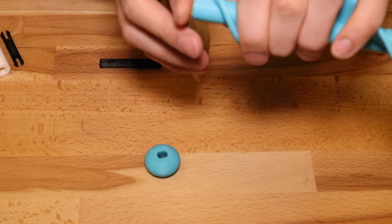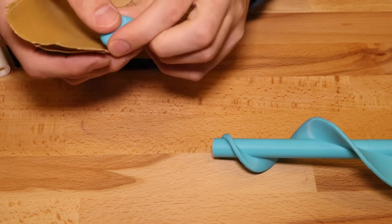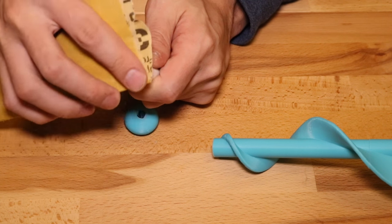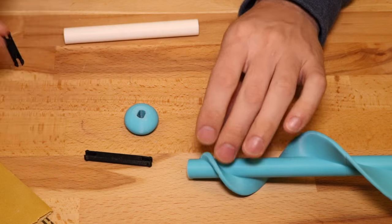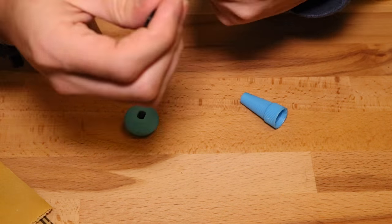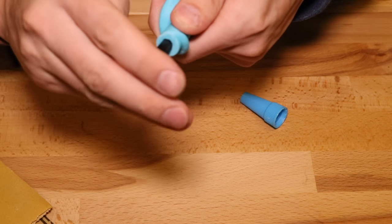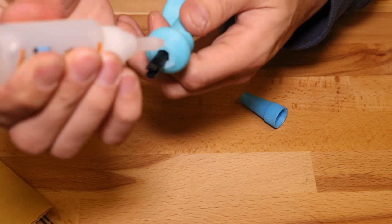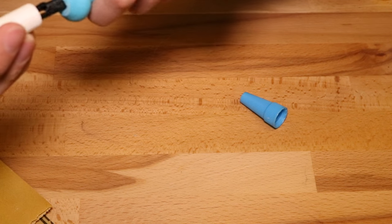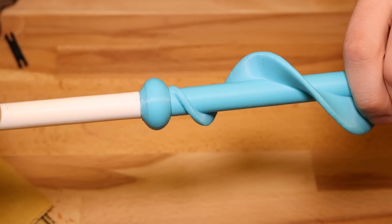Next, we're going to lightly sand the base of the blade, tip of the blue pommel, the base of the blue pommel, and base of the main handle. We're going to use our hilt pin to connect all three. Once you have the pin inserted, we're going to insert the pommel and slide that in. Now insert a little bit of super glue, take the main piece of the handle, and go ahead and slide that on too. Press firmly until the two are attached.